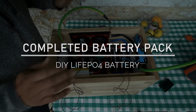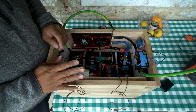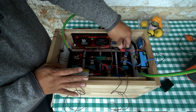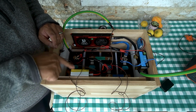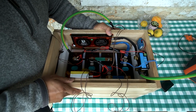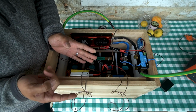Okay, here we have the battery, as you saw at the end of the last video on this battery build. A couple of things I did since I wrapped up that video: I tidied up some of the wires and put some electrical tape around them to get them out of the way, so it's easier to see what's going on. I've also added some high temperature tape on top of these terminals, and also on this active cell balancer, just in case this VHB tape comes loose for any reason.